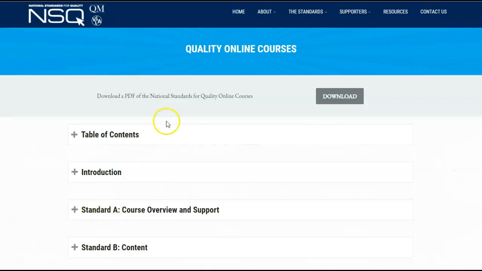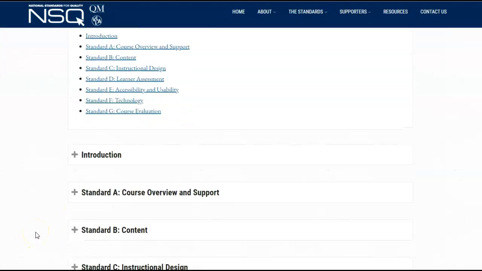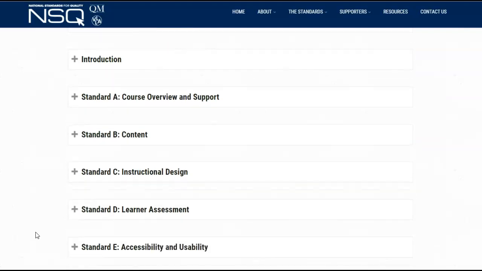So I am under the Quality Online Courses standards, and it is broken down into course overview and support, the content of the course, the instructional design, the assessment, accessibility and usability, technology, and evaluation. And then each one of these you can open up underneath.